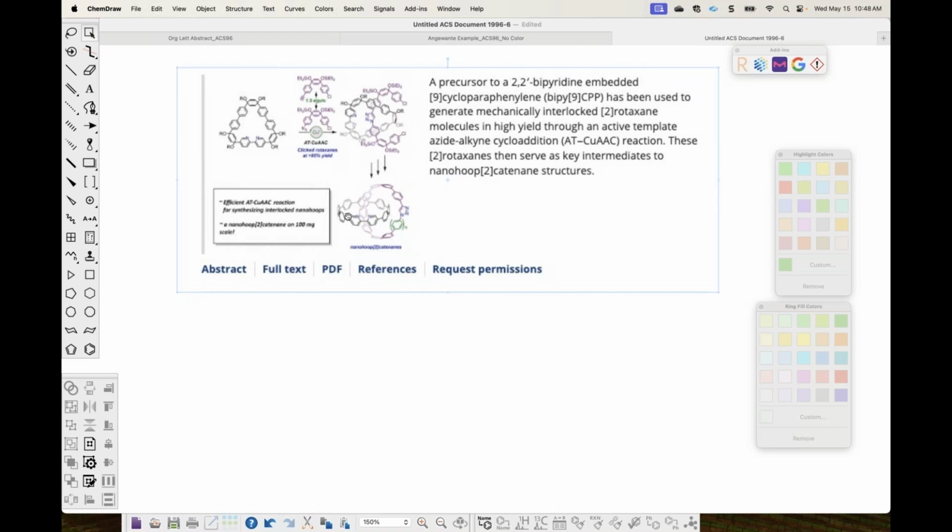So I'm going to quickly show you how you might draw this to put into your abstract. So I've got this catenane example itself. I'm going to try to go through this rather quickly, so please forgive me if I get any parts of this structure wrong. So I have a catenane that has 1, 2, 3, 4, 5, 6, 7, 8, 9 benzenes and or pyridines as part of it. So what I'm going to do is I'm going to first draw my benzene.